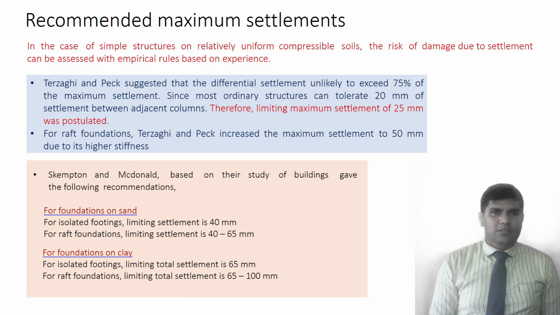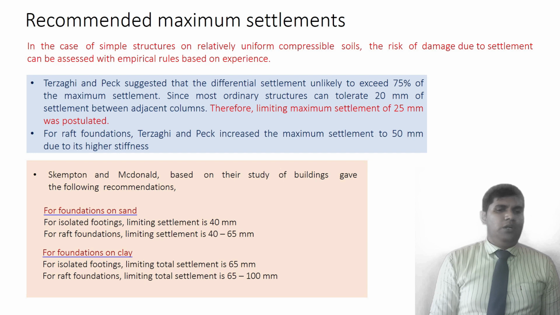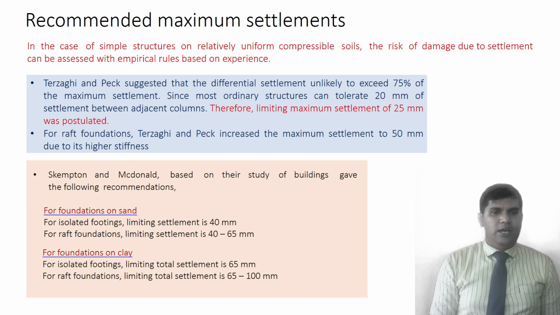One thing is the foundations may be constructed on granular soils or clay type of soil. For a pad foundation, the limiting settlement values are around 40 millimeters. For a raft foundation, we can go with 40 to 65 millimeters as the limiting values. And for clay soil, pad footings or pad foundations can use up to 65, and raft foundation 65 to 100 millimeters. So that is the limit or allowable settlement values, the maximum settlement values.